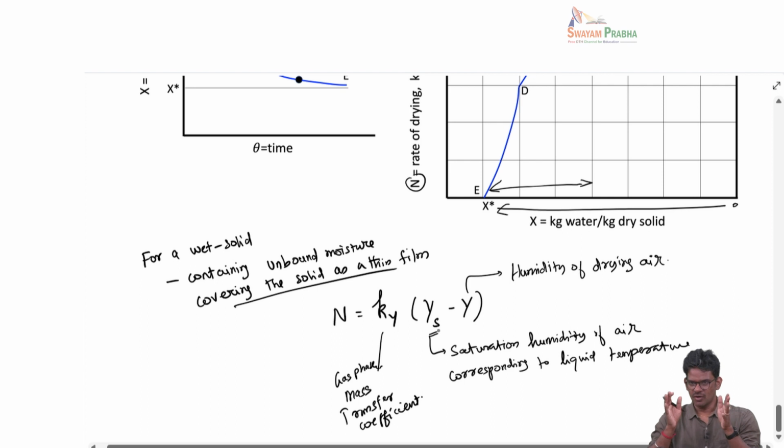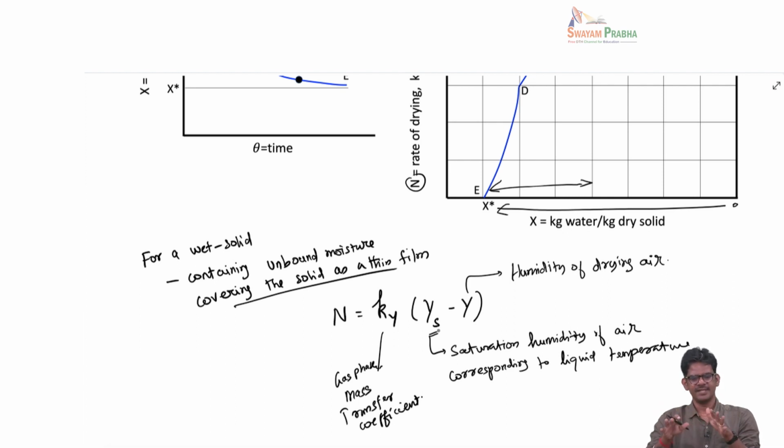Now since I have not talked about humidification and dehumidification yet, we will say that the saturation humidity is available the moment you know the liquid surface temperature. You can use a psychrometric chart to get that. In some of the example problems I will do later on, I will give the value of the saturation humidity and also the liquid surface temperature. Generally you can calculate this using humidification; since we have not covered that, we will give you these values.